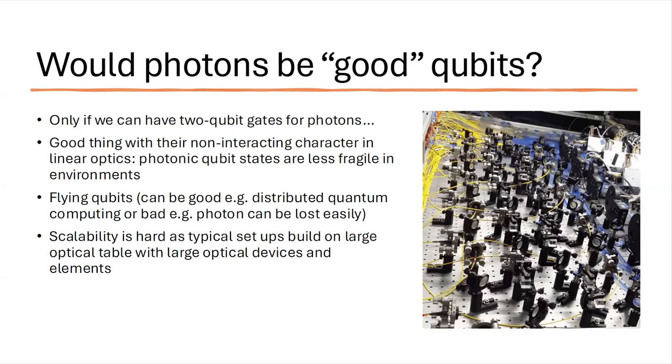And photons, they fly around. It is very difficult to trap them. They are very fast, and these are good things also for computation. You can make distributed computation easily. Well, this is somewhat bad because they are so agile and fast. You can easily lose them, but it's a technical issue. You can mitigate this error.